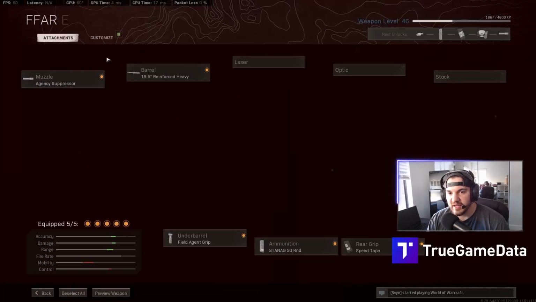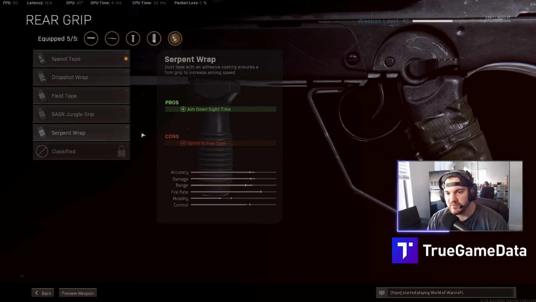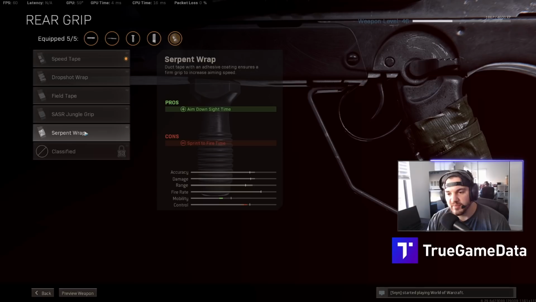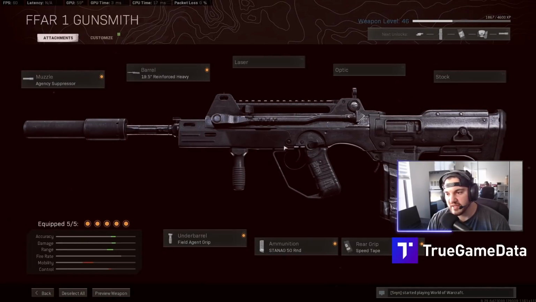And then ADS time, I just use speed tape because it has no cons. It's just all positive. And if you're not worried about sprint to fire time, you can use the serpent wrap, which probably, again, haven't tested yet, but it probably has better properties than the speed tape as far as how much it helps ADS time. But it will hurt your sprint to fire, so if you're rushing buildings and things, you want sprint to fire time, so I wouldn't get this. So yeah, I just use speed tape. And this gun has fantastic irons.